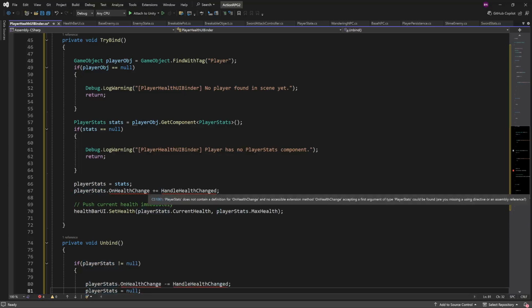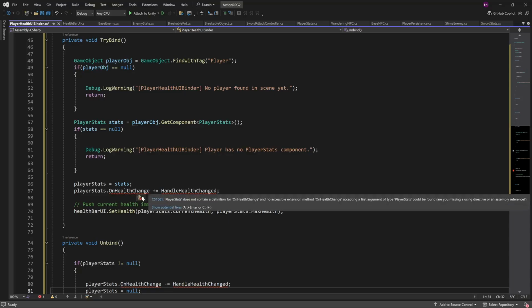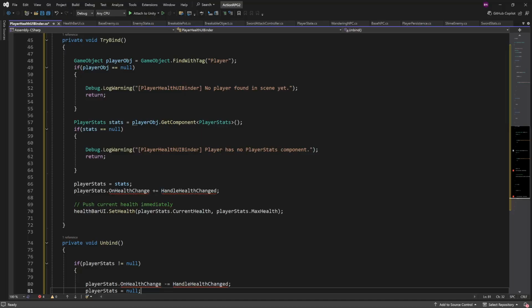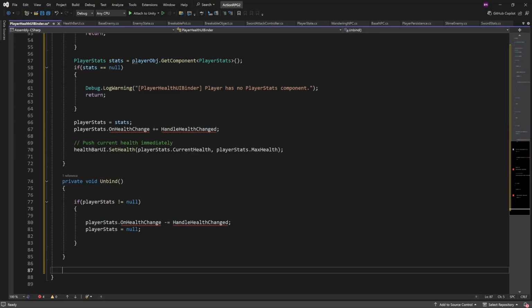So what we're doing, and we've done this before, I believe, is we're creating a listening system. In PlayerStats, we're going to have the listener that is going to listen for things. And then these things are going to tell the listener, hey, we did something, now you need to do something. So we haven't set up the listener in the stats yet, which we're going to in a minute, but that's why we're getting these little errors. They will go away here in just a moment.